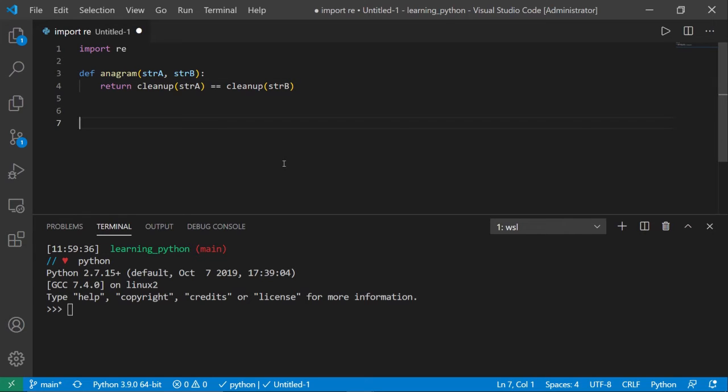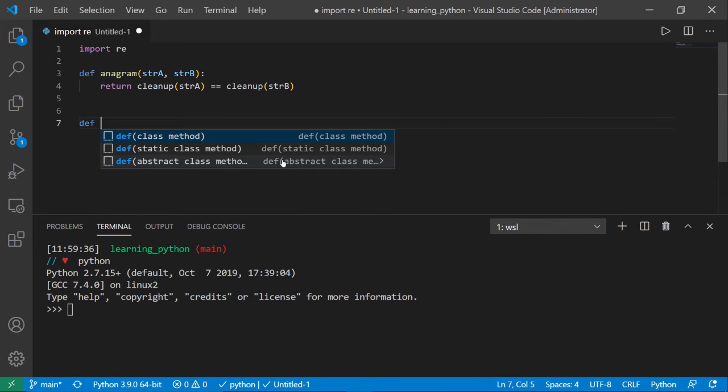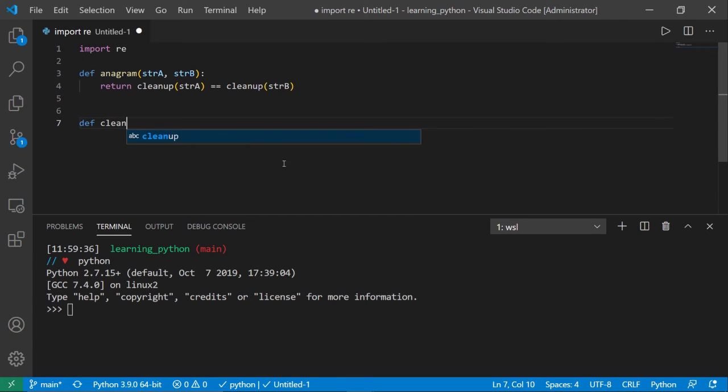Alright. Okay, now let's go ahead and create the second function, which we've already named above. Pretty much it's called cleanup, and it's going to have one parameter. We're just going to call it st, short for string. Alright, and then here we're going to declare a variable called str_set up and give it a value.